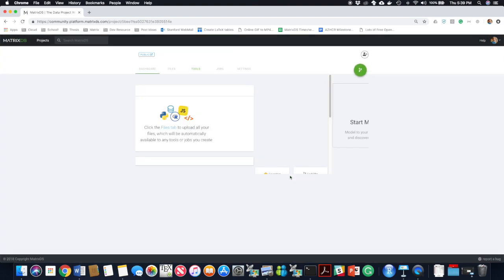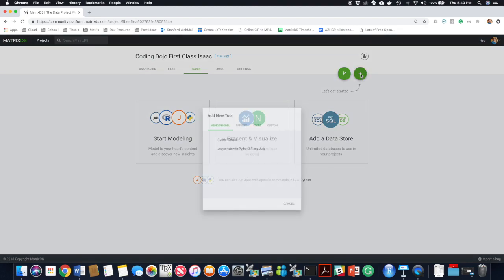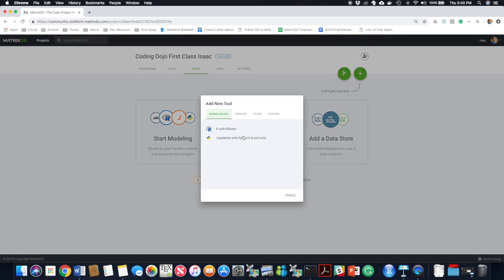So when I create this first project, I get to this dashboard, and you can see up here I've got this set of tools available, and we're going to be focused here on this Jupyter Hub environment. This project doesn't have any files yet. We'll make some later. What we're after now is creating an environment. So we're going to come in here and create a tool. We have this tool here called Jupyter Lab.